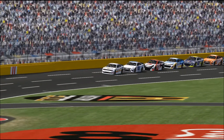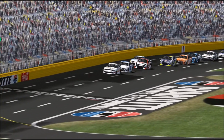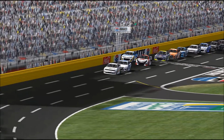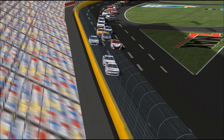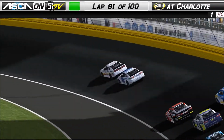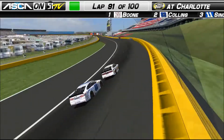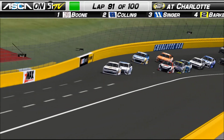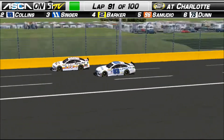And as we see the cars coming to the green flag, we'll be under 10 laps to go now, with Bryan Boone in command of this one. And how the tires will work, we haven't had many caution flag and then restart attempts, but so far the first two cars will be able to get away. And will Boone be able to hold his lead over the 83 car after the tires have cooled a little bit? Kyle Singer in the 11 car making a move on the outside.